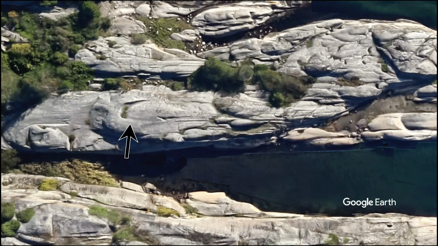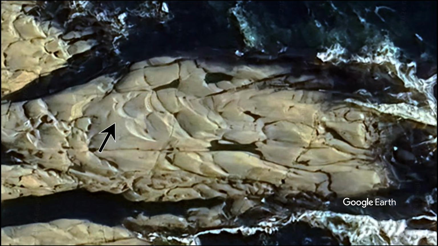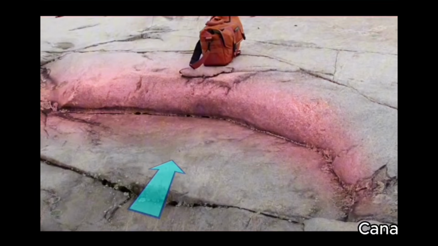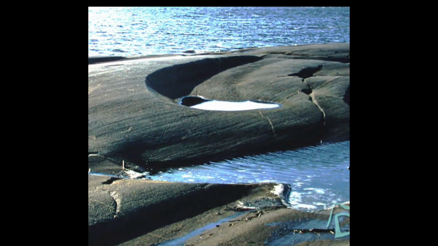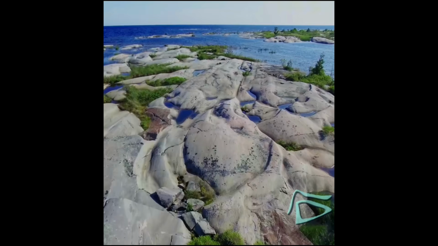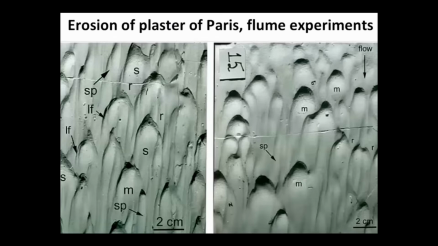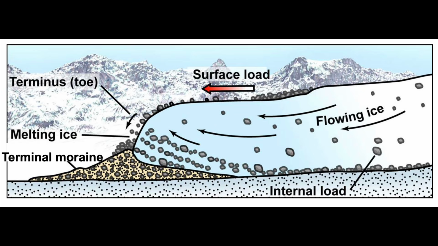There are also these parabolic grooves that don't have an obstacle. This is because the obstacle was later eroded away completely. A simple ledge can also induce this fluid motion, and they can even form on an originally flat surface. But the approved explanation is that they were from rocks that were carried at the bottom of a glacier.